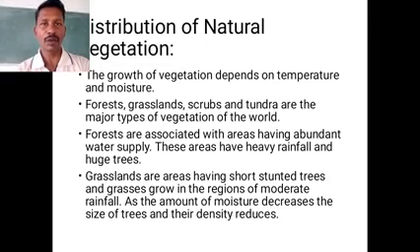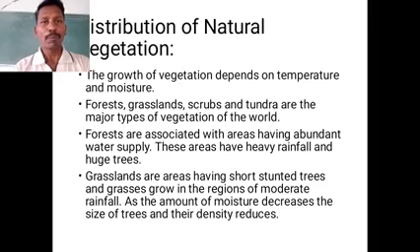If these are growing naturally, then the region is identified as natural vegetation. Natural vegetation is not found equally in all regions. Some factors influence the distribution of vegetation. The growth of vegetation depends, most importantly, on temperature and moisture.